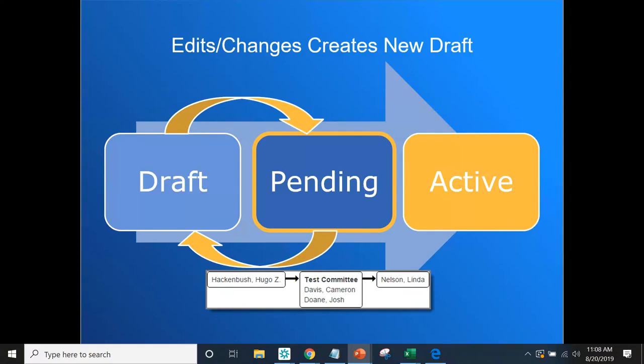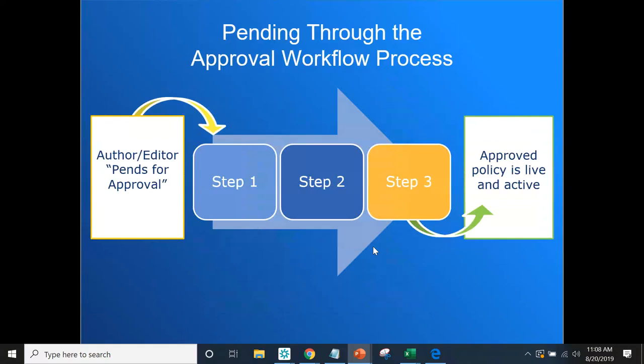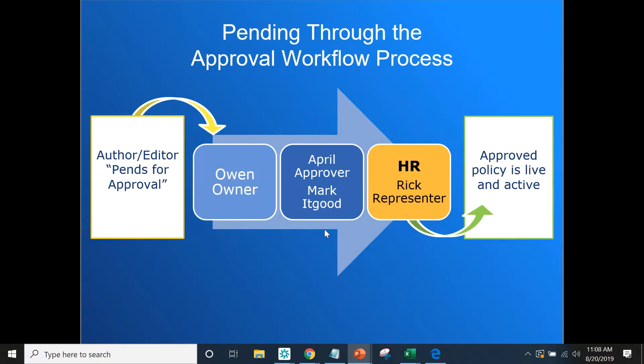Now, you could also go ahead and basically at any point in time continue to edit it, but when you do that, it will send it back to the first step. So if you're the owner, it's going to send it back to that first step in the approval process as well. As it flows through this process, if there's more than one step, it's going to document who approved it and when. So it also provides that documentation for you if you ever need to show that this was properly approved at a certain point in time.